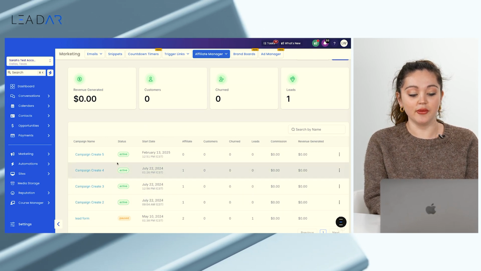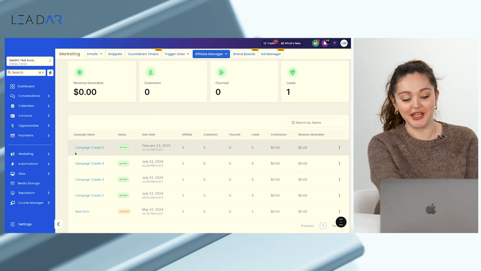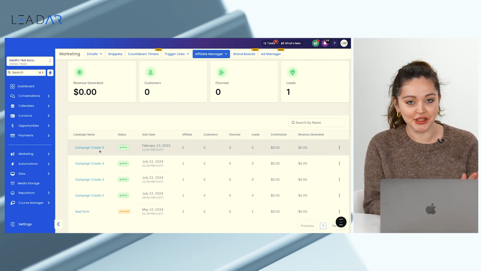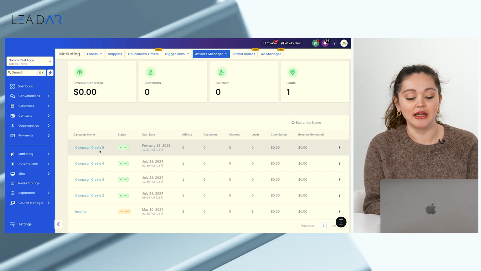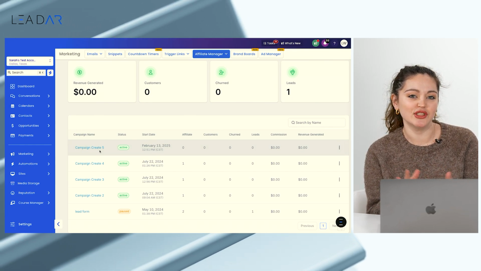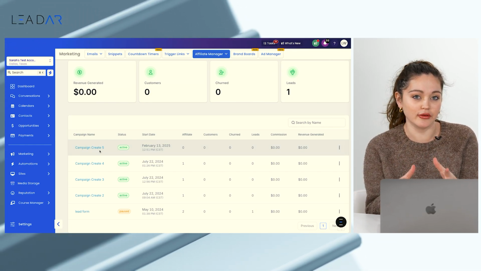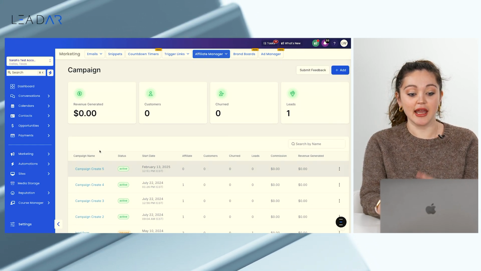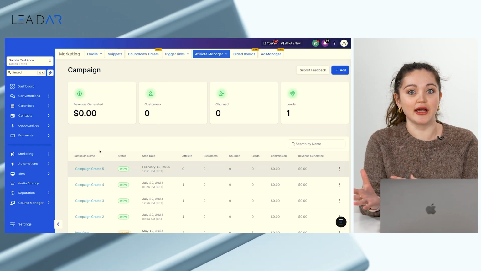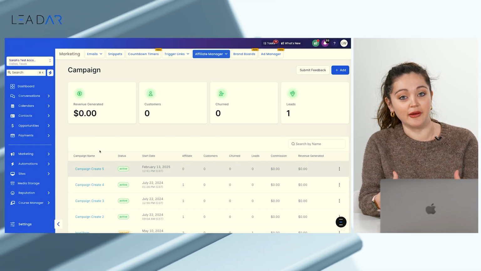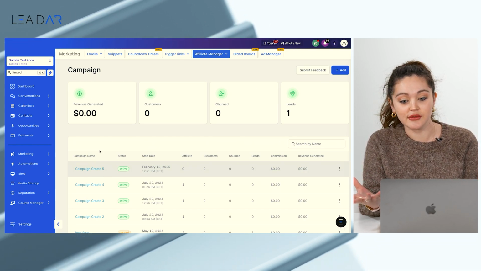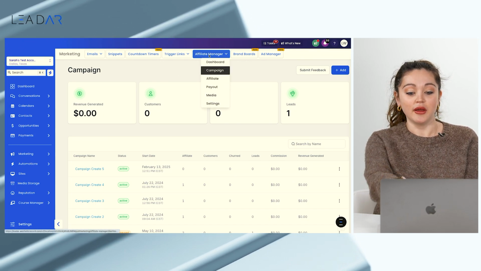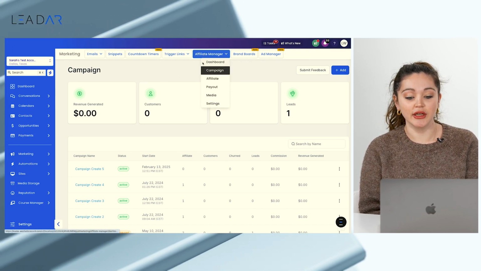Awesome. So now we can see, and we can of course change it. It just says campaign create 5, but of course totally change that to the actual campaign. So it could be something as simple as Jennifer's hair salon, just so you're keeping track of that. So now what we can do is, we also want to track the people who are referring them, from Jen's hair salon. So we have to tie it to someone. How we do that is we're going to go up towards the top of your screen, and you're going to hit affiliate.